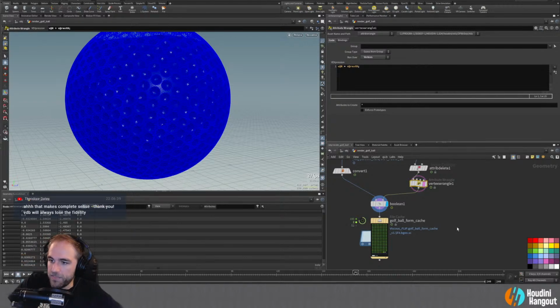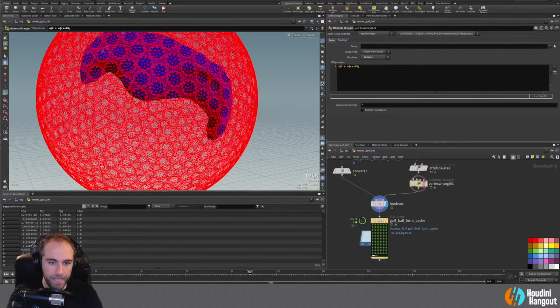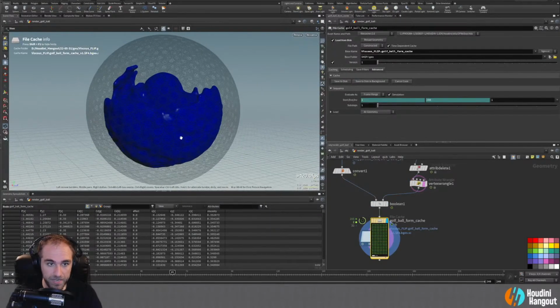And the thing with the VDB too is that in order to get that fidelity back up, it's a lot of resources, right? So while this isn't particularly fast, I'm not using any large amount of RAM or anything like that. But with a VDB, if you tried to get super precise with it, you could end up absolutely submarining your computer. So it's something to think about. But I'll show you what it looks like and we can look at it for sure. I mean, there's no reason not to talk about it.